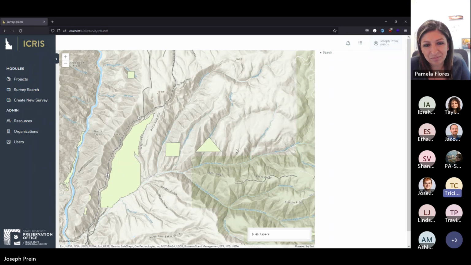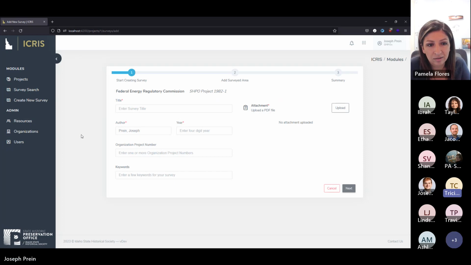It seems intuitive and easy to use, and I like it. The only thing I'm going to say, and you've all heard me say this before, is if on that landing page the text could be larger, I think that would be helpful for people like me. Where you're filling in the forms, the data fields, like the title, that's really hard for me to read. I have to put my face up very close to the screen. Okay. That's definitely something we can take a look at for sure.